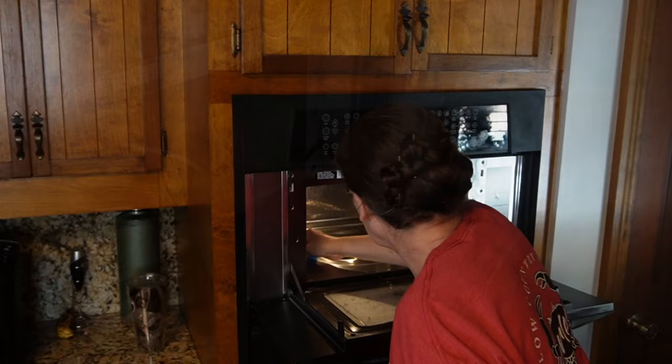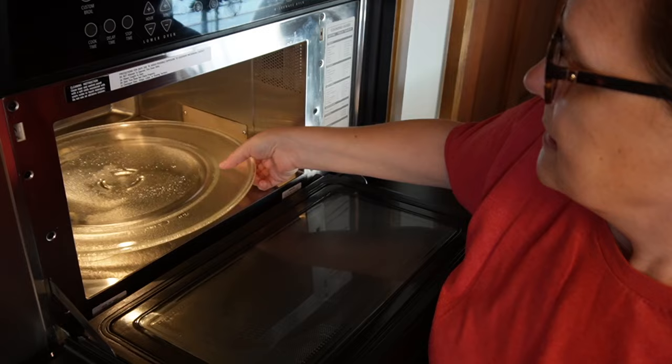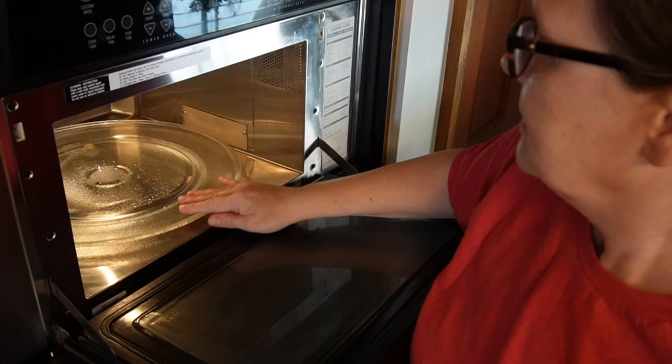I encourage you to try this if you haven't, and it just makes everything sparkly clean, which makes me so happy. I absolutely love a clean home and a clean microwave.